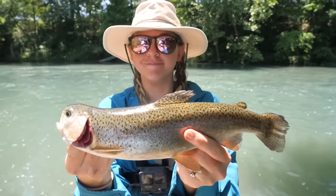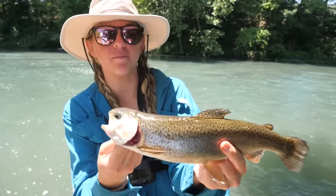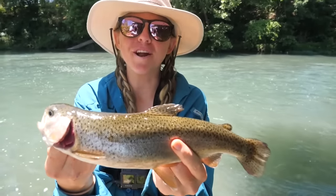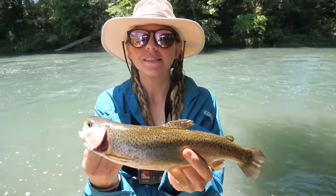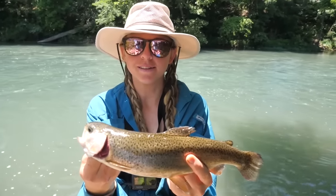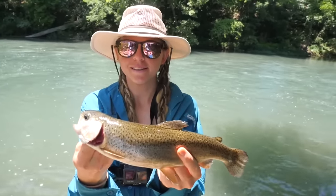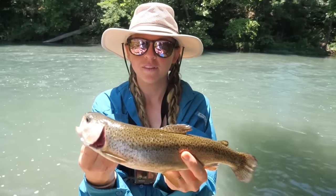Well, I sure am glad we brought you trout fishing today. Normally it's you showing me up on trout fishing, but hey, I got two for the stringer now. Yeah, that's awesome. Two really nice ones. My third one's really not that impressive, but it is a fish. We are two fish away from one limit of trout, which is awesome. And I might have to swap up to a bottom rig. The current is kind of fast for the trout magnet. But I have a good feeling we're gonna catch something bigger than this today.